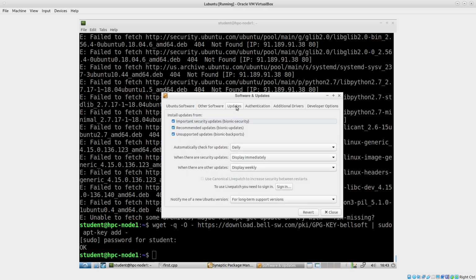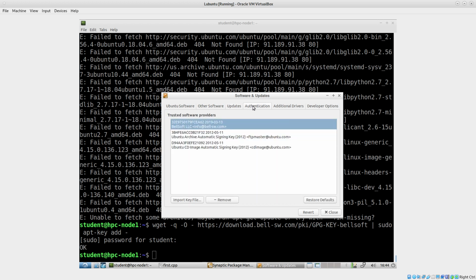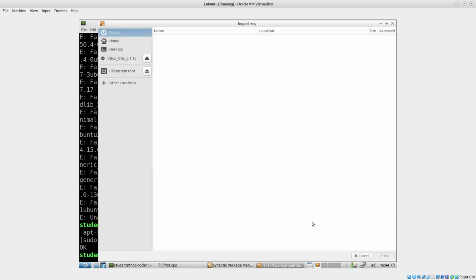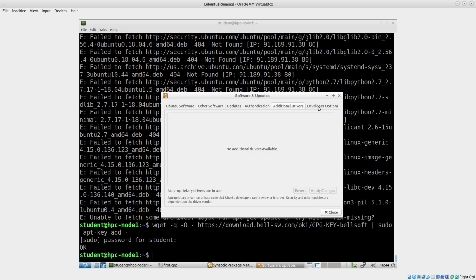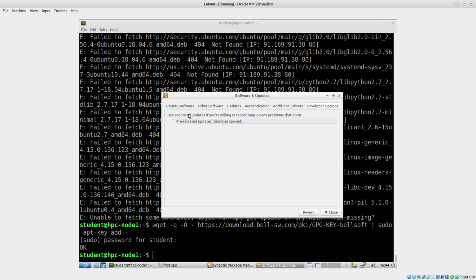Also we have updates here. Authentication, if needed. Oh, you see, we can add an import key file here. We also put this file here. It's possible to do that also. Additional drivers if needed, developer options.